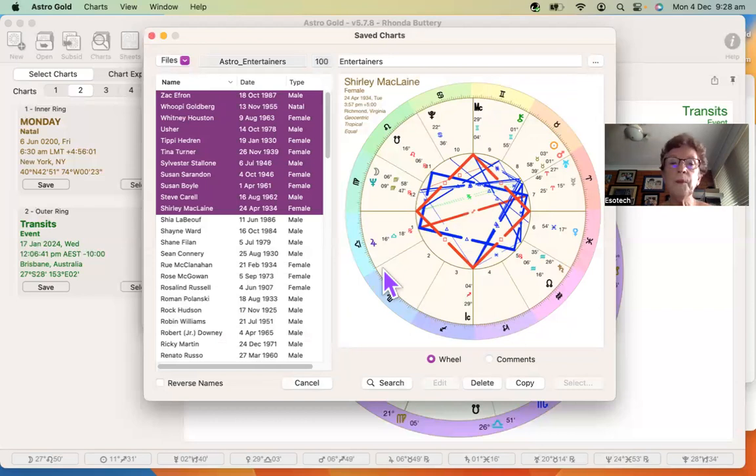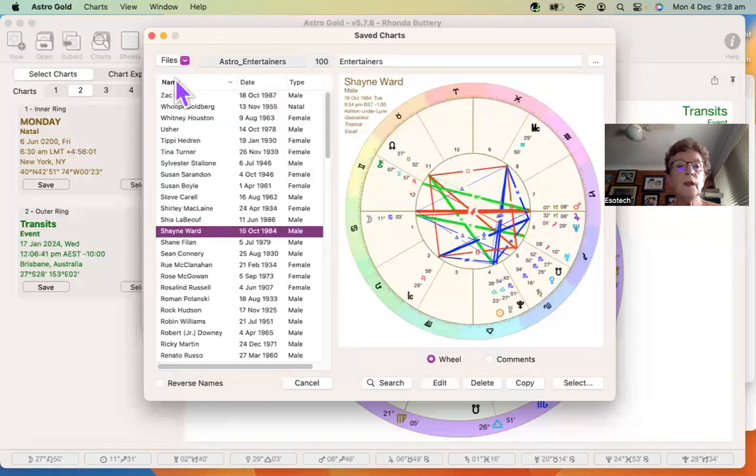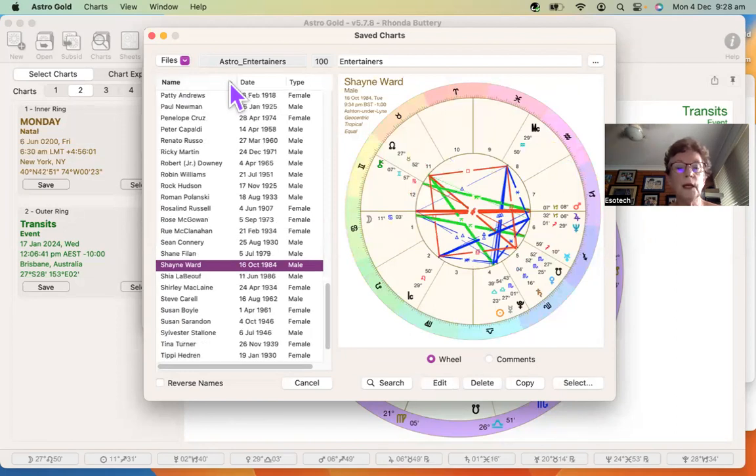Now, if I'm copying charts because I want to do a special project, I'm done. If I'm cleaning up my database because I've been saving files where I don't want them, now I hit the delete key and get rid of them out of this folder. But I'm not going to do that because that's not what we're doing here. Now, looking back at your list, if we click on the name, we can sort it up and down.